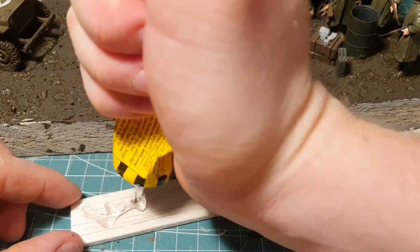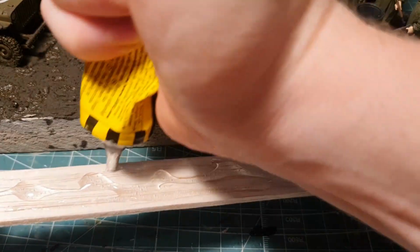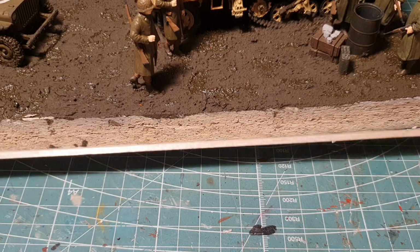As a finishing touch, I added this frame of extra thick balsa wood around the entire diorama, and after painting it, I called it a day.